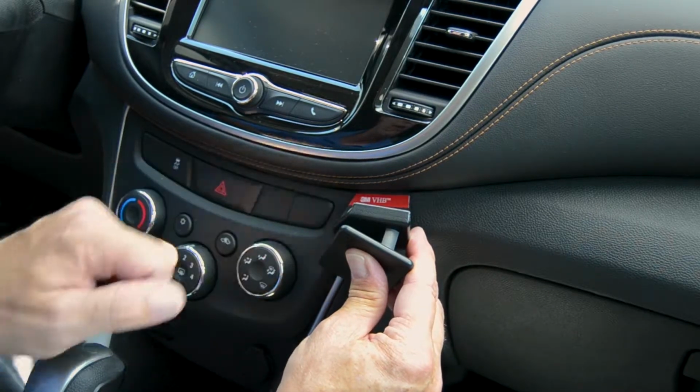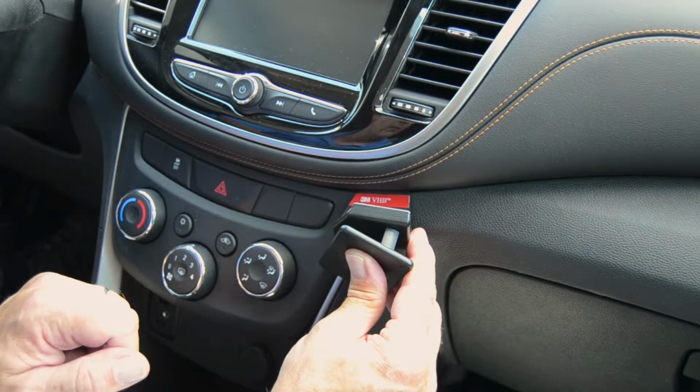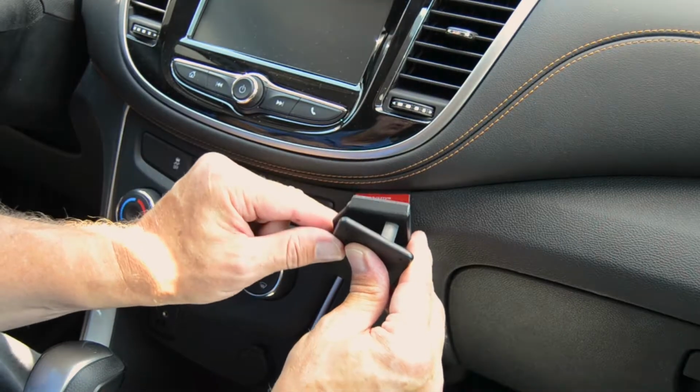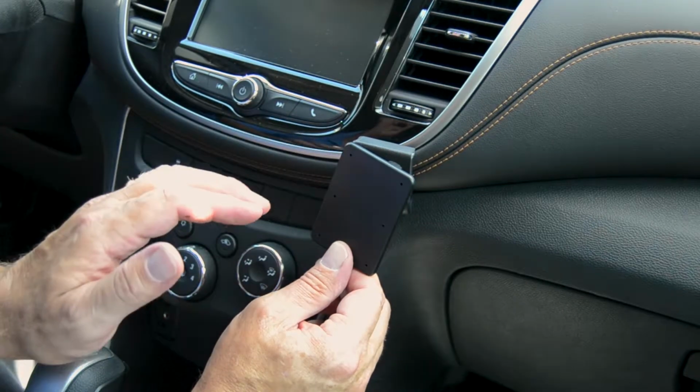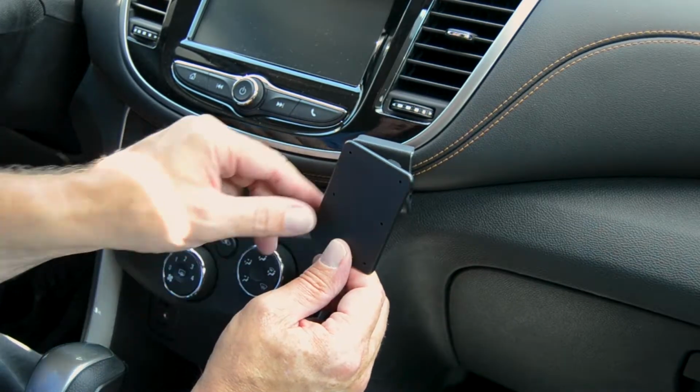Now we're not removing the covering off the tape on this one because we'll be taking the mount right back off. But once it's in that seam, you'll rotate the ProClip upward and it'll actually hook that lower angled edge in behind these two panels.